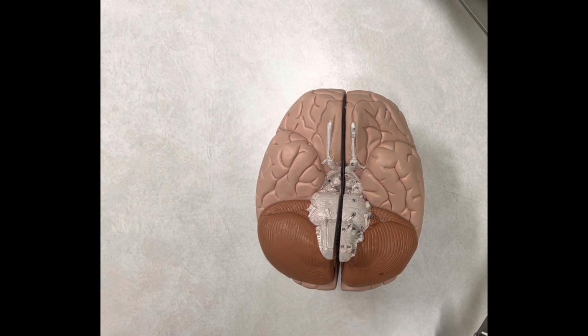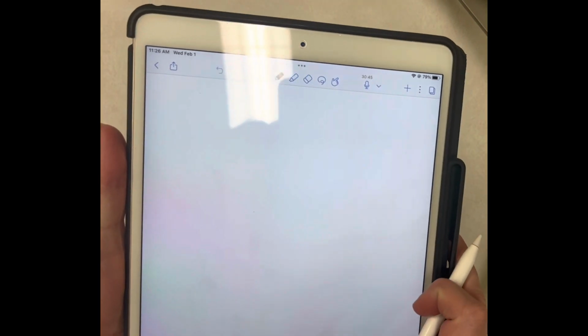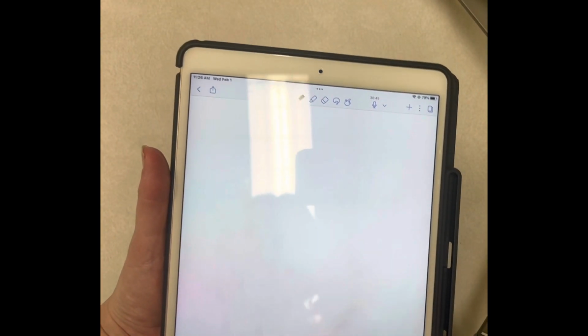When it comes to the cranial nerves, you're going to want to know the number. You're going to want to know the Roman numeral, all right? And then you're also going to want to know the name and whether it's sensory, motor, or both. Sensory or motor means what type of nerve it is, and some actually have both innervation. If you don't know your Roman numerals, I'm going to give you a quick tutorial here on my iPad.